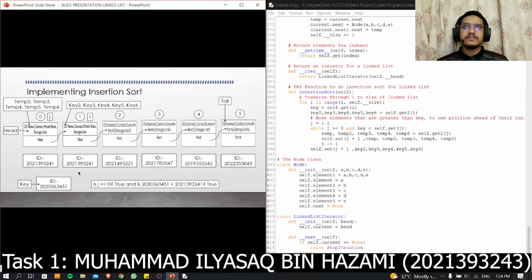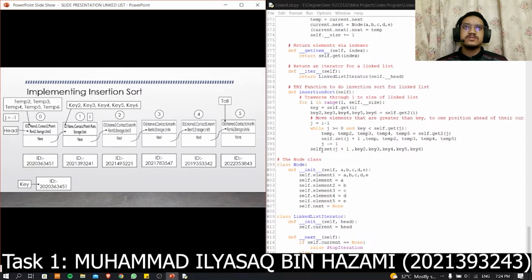After self.set, after we replace the index with the index 0 details, j equals j minus 1, so j is now negative 1. Then the loop condition, is j greater than or equal to 0? False. Because it is a boolean and with one false, it will not enter the while loop.